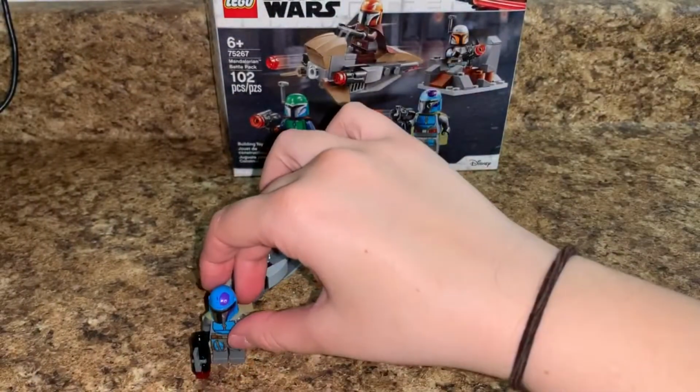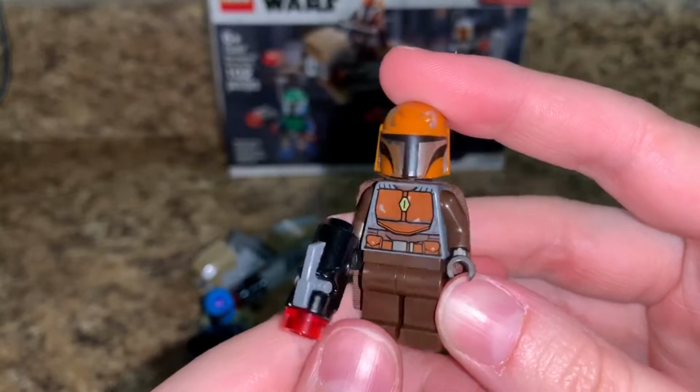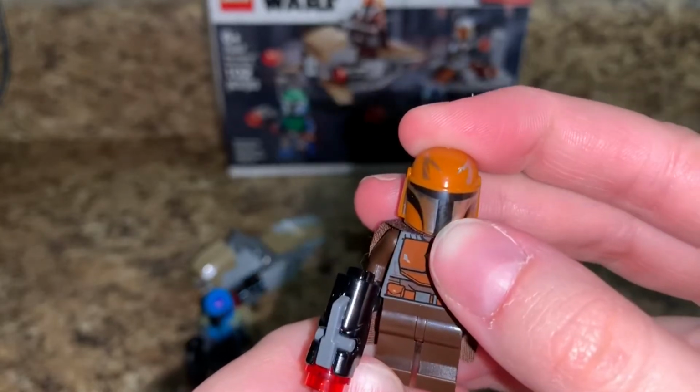One thing that could have been better is adding a jetpack, at least to one of them would have been nice. This one's disappointing because this is the only one that doesn't have any leg printing, and I'm not sure why they decided to do that.